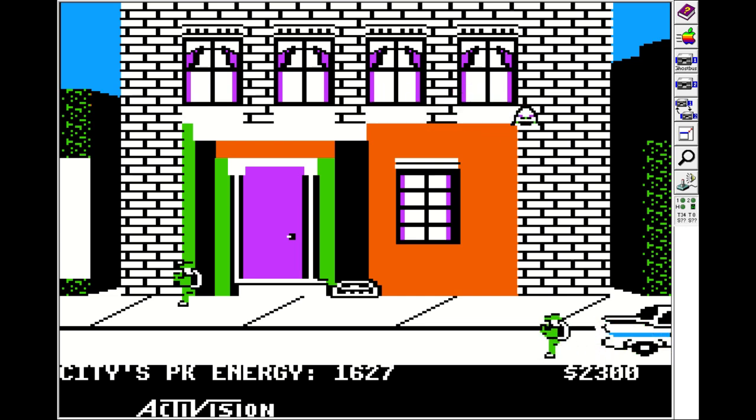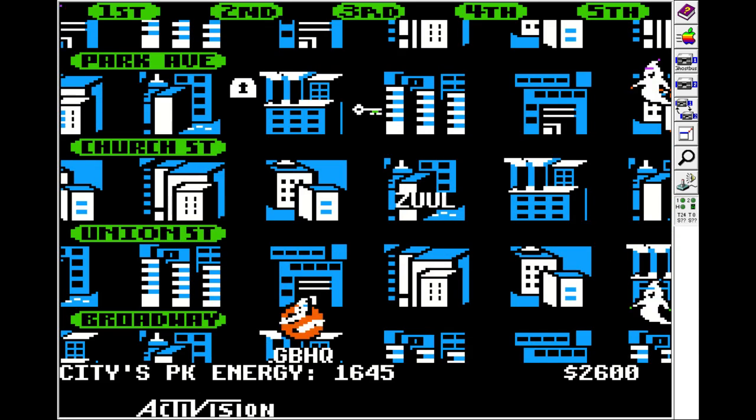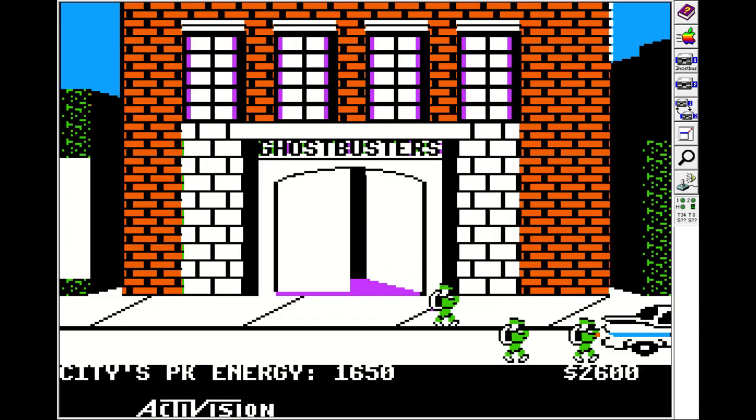Alright, let me try to do this a bit faster this time. And assuming he cooperates and actually goes over to the left. There we go. So now that I'm here on the map, I just hit down to point to the headquarters, and I'm just immediately there. So now all of our traps and all of our guys are reset.